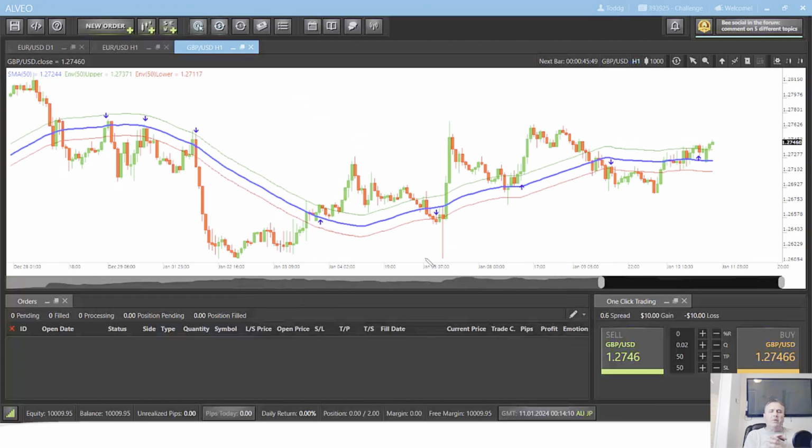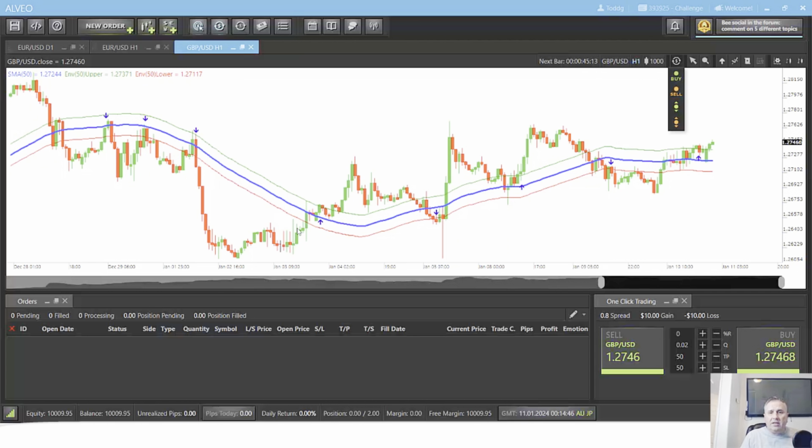Now, a couple things that we want to look at here. One is we're going to use this envelope and 50 period simple moving average as something that's going to tell us the direction that we're going to be trading. Basically, a simple rule is if the price is trading in the lower range here underneath this 50 period simple moving average, we want to be looking to go short. If it's trading above it, we want to be looking to go long. That's a real common thing that we look at when we're trading: what is it that we're going to be using to tell us the overall direction.